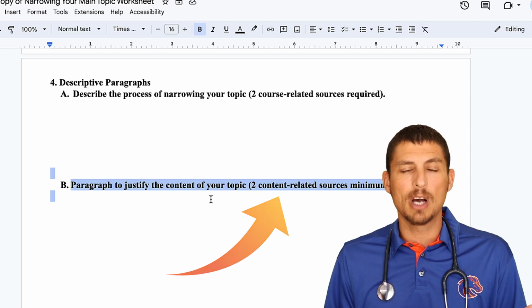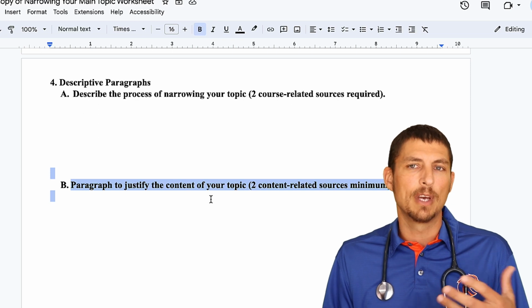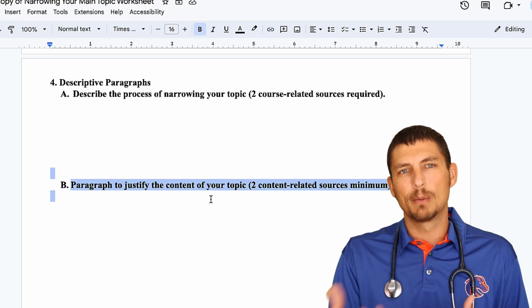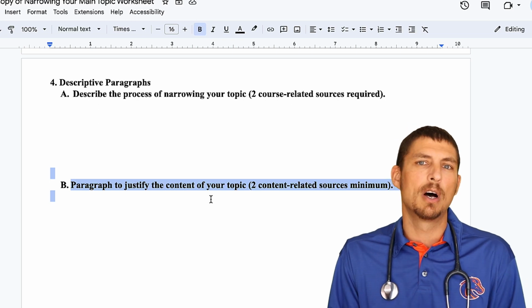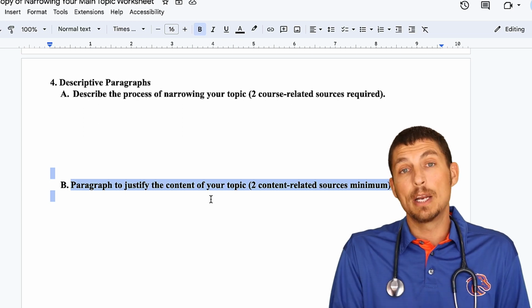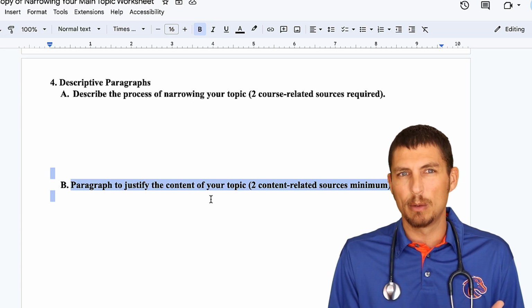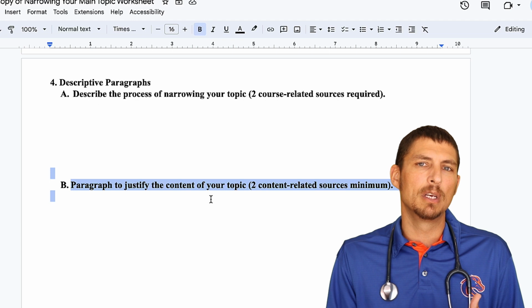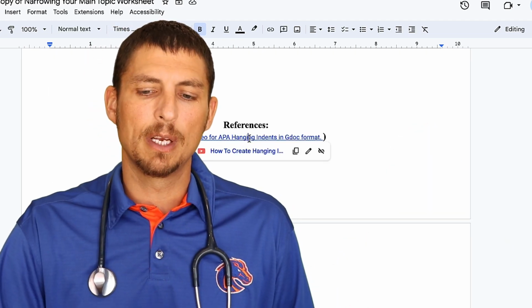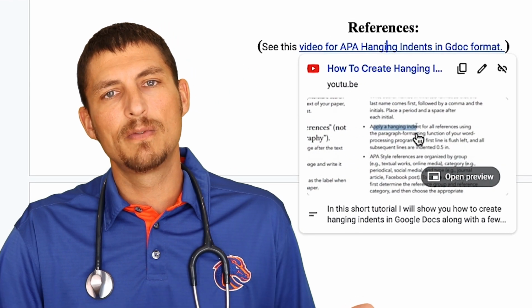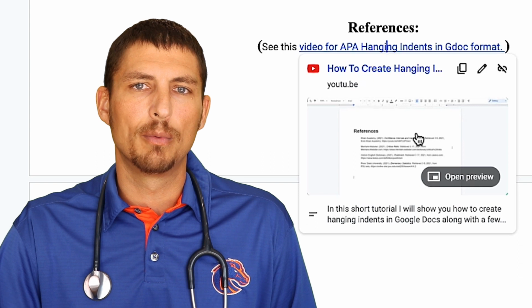So if you're doing a topic of blood gases, you could use your Egan's textbook or the Hess textbook or some type of research as it regards to blood gases. The Oakes books on blood gases are really good, or any other research paper for that matter that you're able to find out there. Just make sure it's a credible source and that you have the ability to cite it and reference it properly. And speaking of referencing properly, make sure you take a look at this video, which is going to walk you through how to properly format your references.